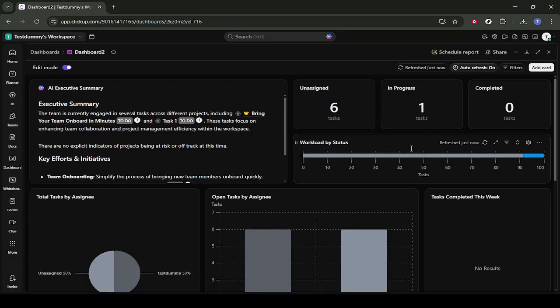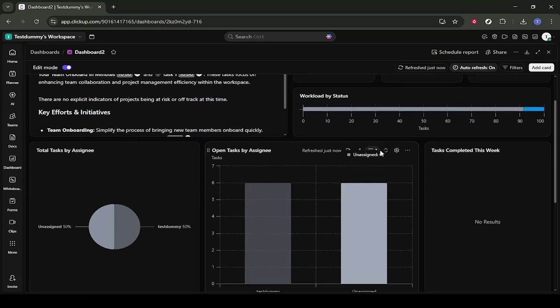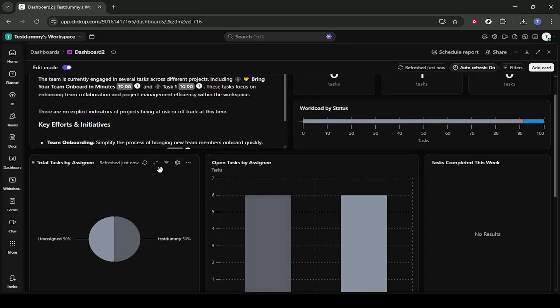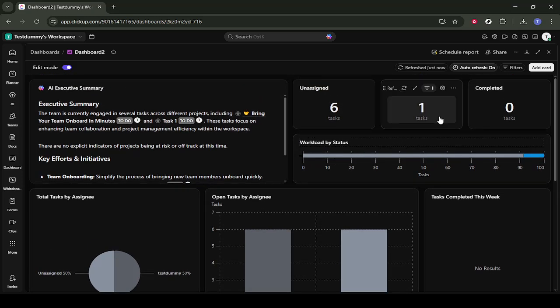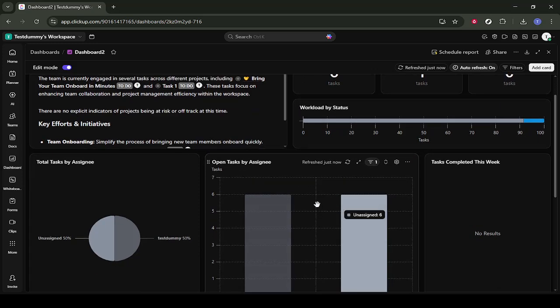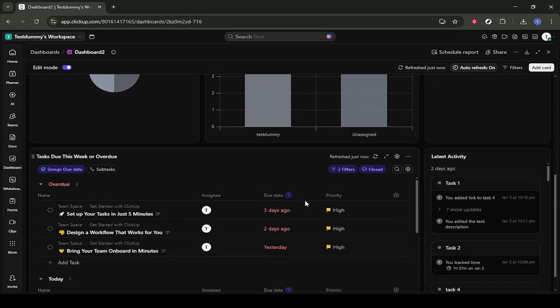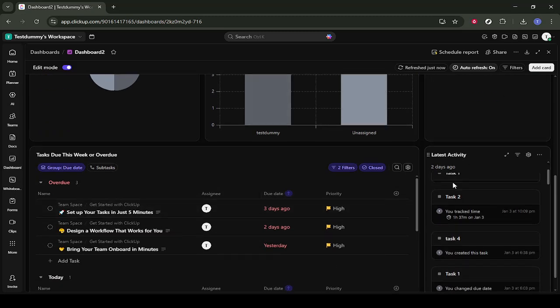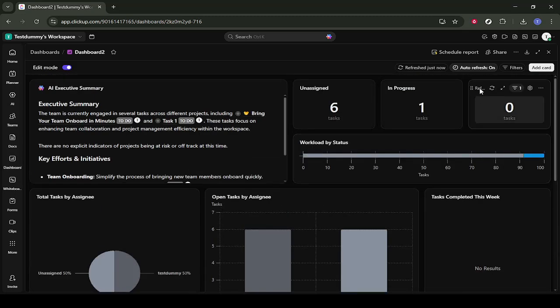Use the remaining highlighted controls to tweak the layout, resize widgets, or add any missing ones, like a chart or a list, so the dashboard tells a clear story of progress. Finally, when you're happy with how everything looks, open the sharing or visibility settings and click on Make Private. From there, you can control exactly who has access, ensuring that only the right people can view this client dashboard.